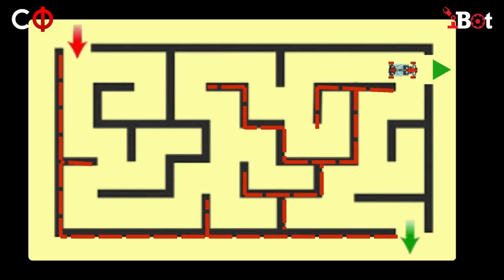If you see, it doesn't go to that exit, rather it continues to stick to that red path wall, because the exit is not connected to the red path wall. So this is one of the limitations of the right or left follow robot.